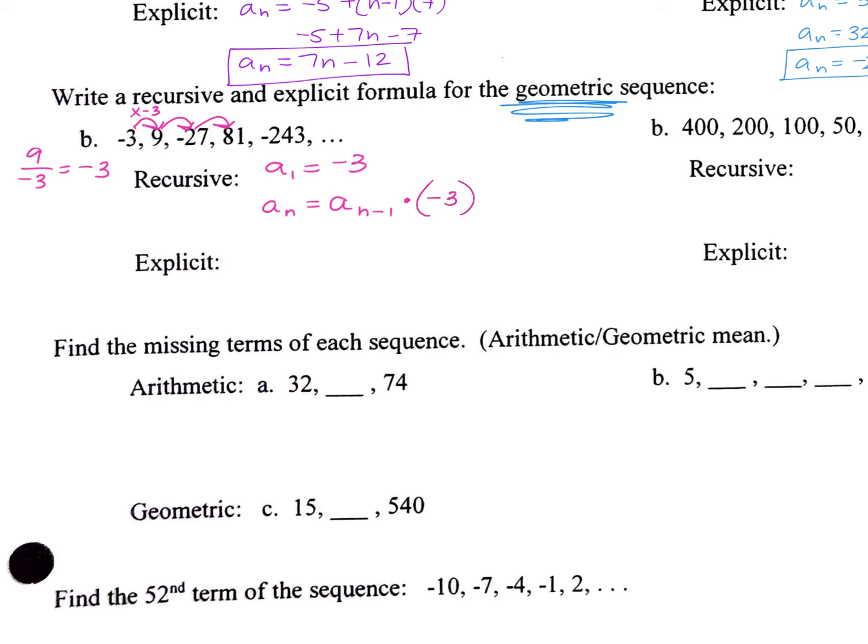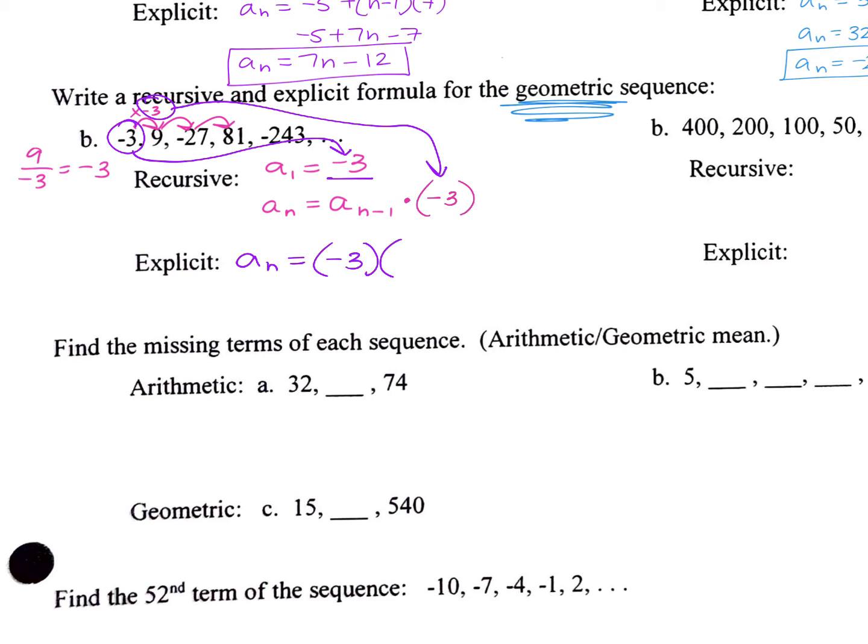So then the explicit formula, ooh, real quick. Make sure this is this negative 3. This is this negative 3, right? I just realized they're both negative 3s. I don't want you confused on which one is which. So for explicit, a sub n equals a sub n minus 1. Oh, I'm doing the wrong formula, you guys. I'm doing the explicit, or the recursive. Explicit formula. A sub n equals what? What comes first with the explicit? The first term, right? The negative 3 times what?